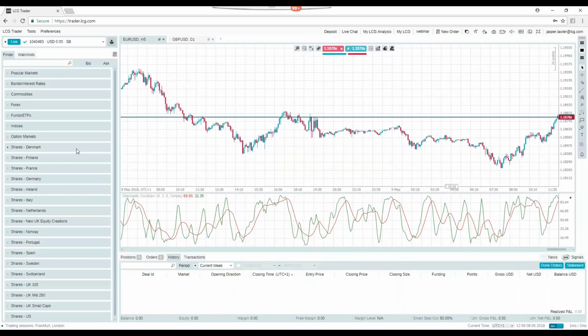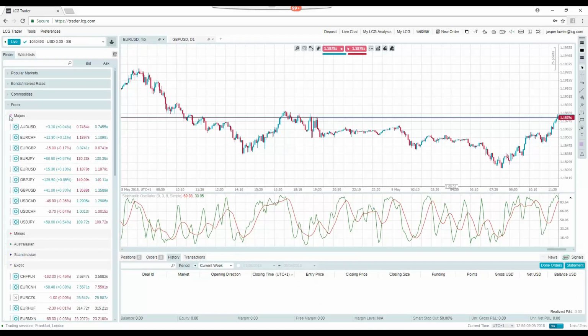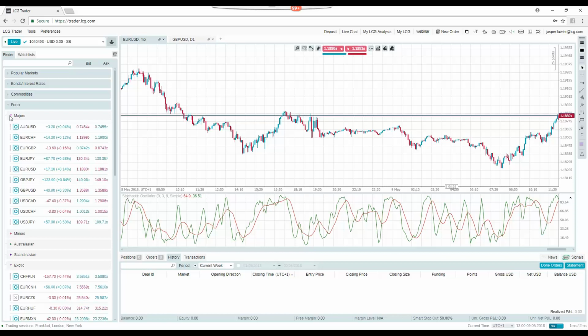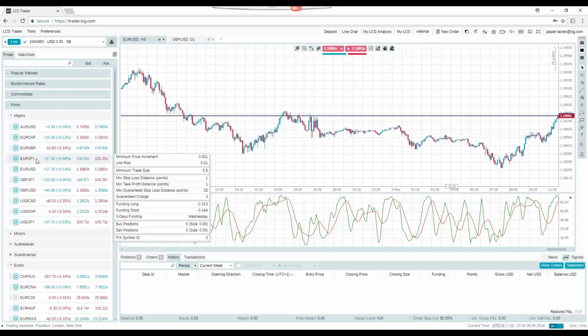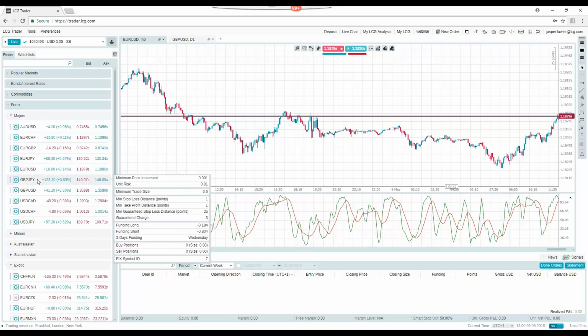And you can see there's various markets available to trade via LCG, but if we find Forex, here it is, and you can see there's the major pairs listed there. There are various interpretations, because you've got the major currencies, but then what do you determine to be a major pair? So we've put euro yen in there, for example. It's not necessarily a major pair, but it involves two major currencies, and it is a very popular one to trade, like pound yen.